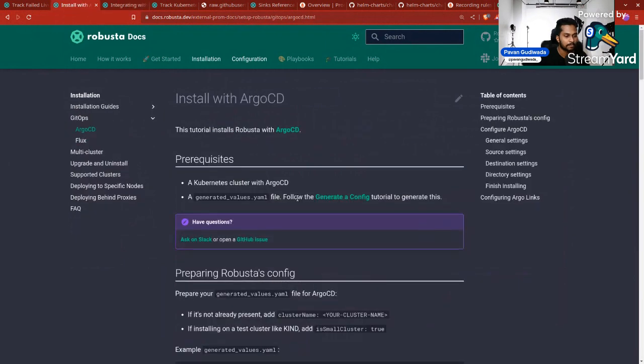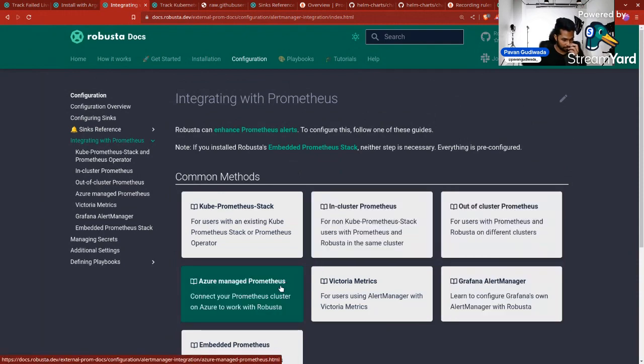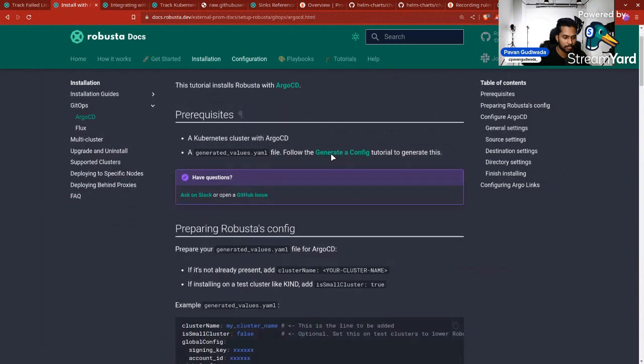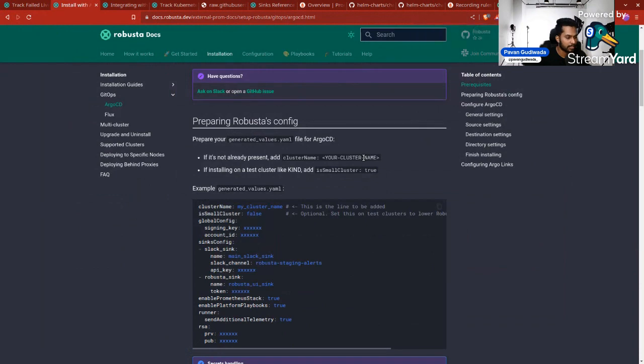We'll see. So today we'll try Argo CD. If things go well, tomorrow we'll do out of cluster and probably Azure managed Prometheus, or we'll try Flux. Flux was a little hard the last time I tried, but I want to see if there's something that could be made simpler there.